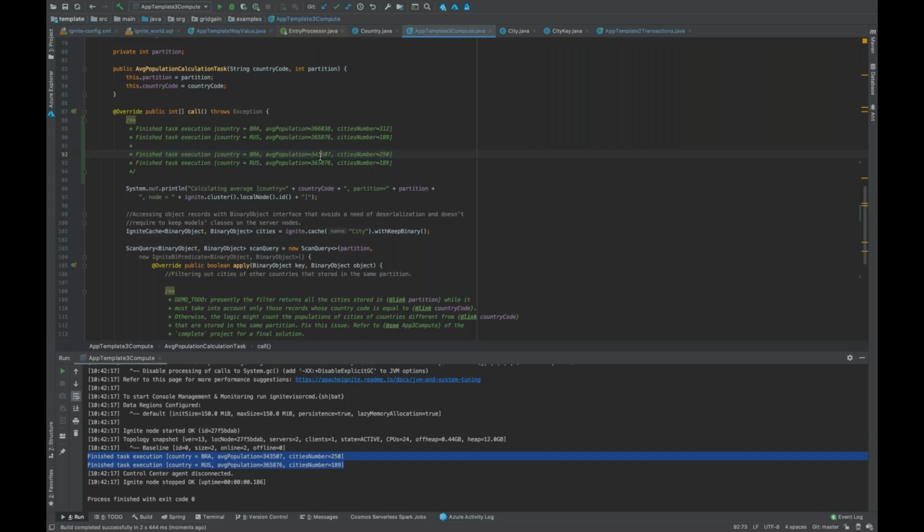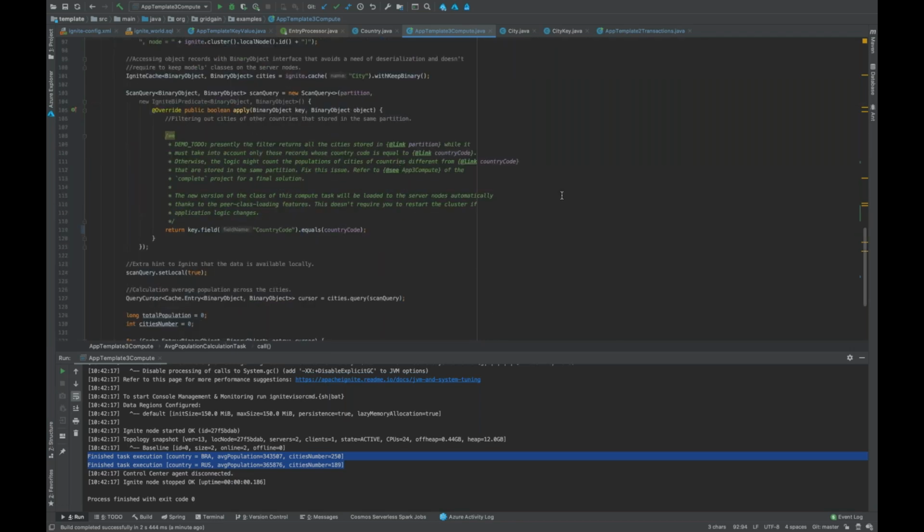That's the average population of Brazil, and that's how many cities we have in Brazil in this database. But as for Russia, it turns out that the cities of Russia were the only cities located in the partition that stored them, and there were no other cities in that partition. That's what we've done.